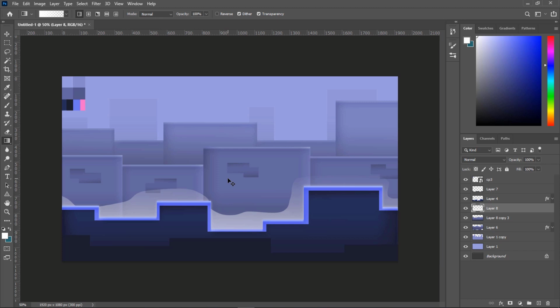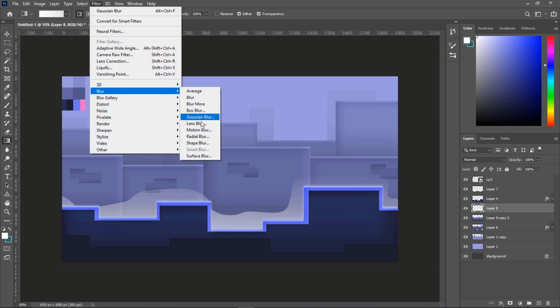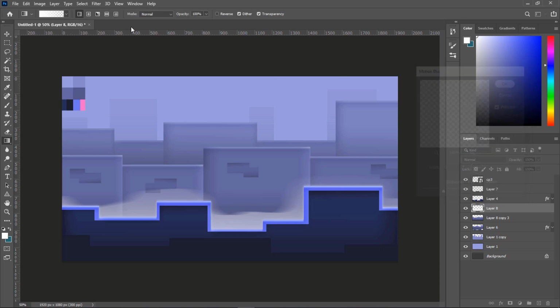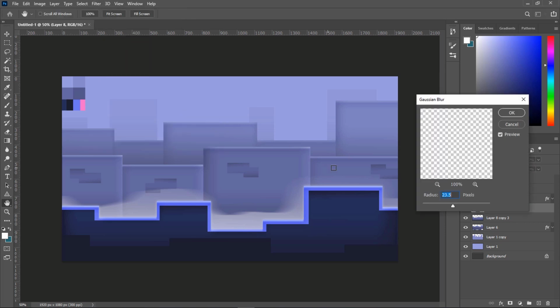Alright, click Ctrl D to deselect it. Now let's go to filter, blur and motion blur. Alright, hit OK. Let's go to filter, blur now and Gaussian blur.